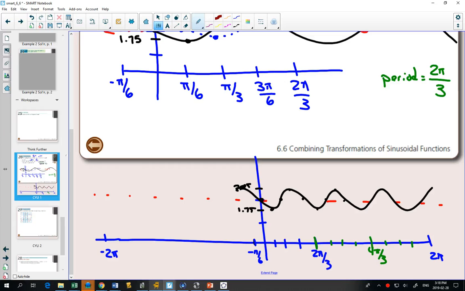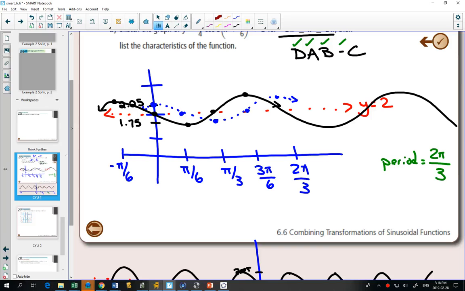And stop when you get to 2 pi, and then go backwards as well, and stop when you get to negative 2 pi. And this is what they were asking for in this question. However, I would highly recommend draw one period first, just like we did, see what that graph looks like. Then, if you do have to graph it at a certain range, you can apply that afterwards. And it just repeats itself over and over again. Again, on the final exam, they almost always ask you to graph at least one period, which would allow you to do what we did at first. Questions for practice on this one are 3, 8, 9, 10, and 11.